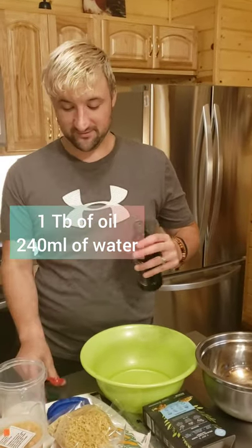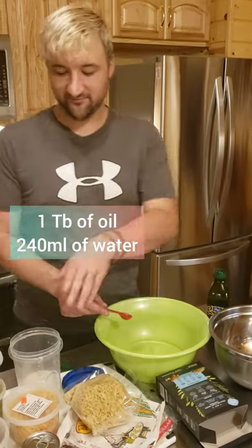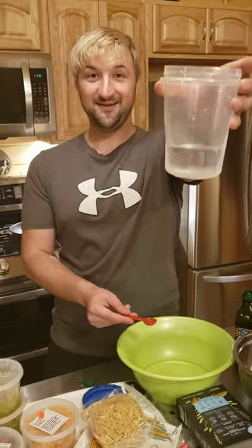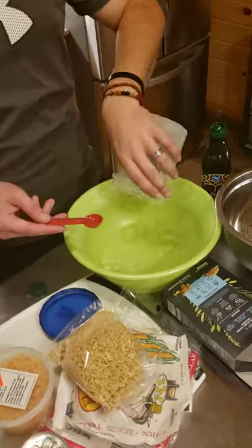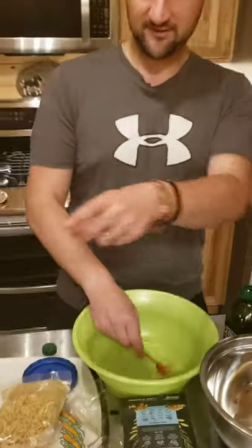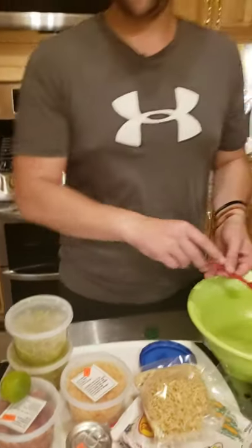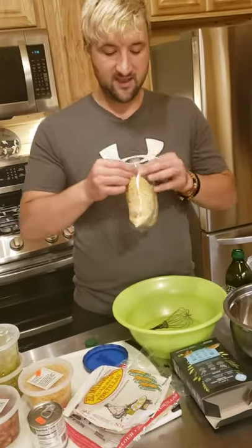Okay. Alright, so here's what I'm going to do. I'm going to let this heat up over here a little bit. And then I'm going to take this and do a tablespoon of olive oil, because I love olive oil. And 240 milliliters of water. And we're going to put it in here, and it says to stir. Maybe we have the whisk. It's in the sucker drawer. All right. There we go. Perfect. That's better. Whisking is better, guys. Okay, so I mixed that thoroughly, right?